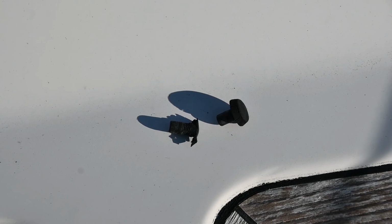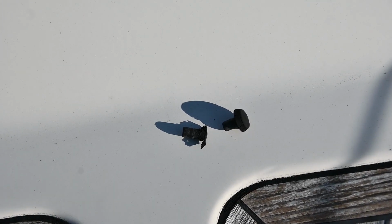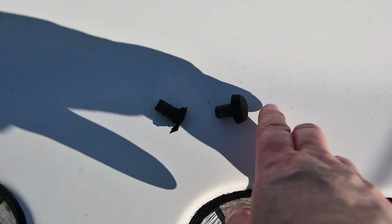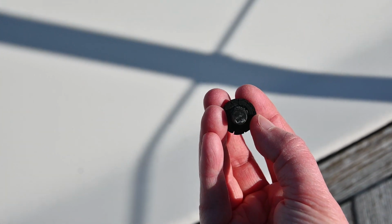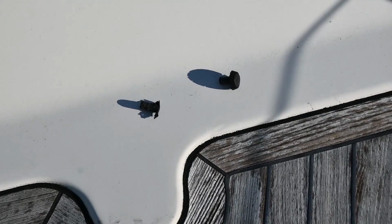Here you can see the rubber end stops. They've been sort of perished, we think, just by UV degradation. So this one has got a part missing, that's the other one. It's difficult to see in the light, but it's all sort of cracked and perished around the edges. So it's quite an easy job. They just pulled out and we pushed the new ones in. So that's that job already done.